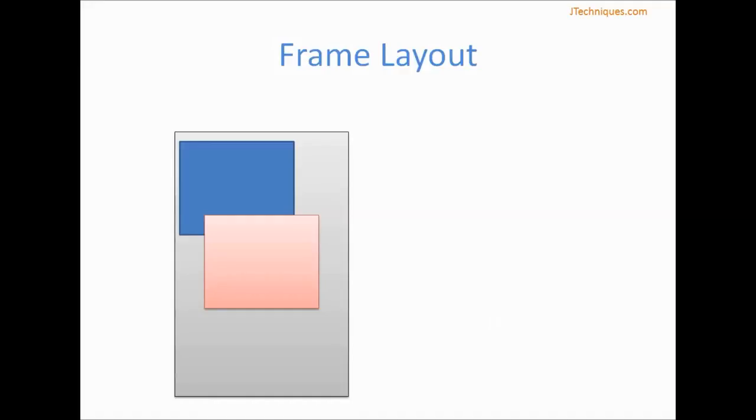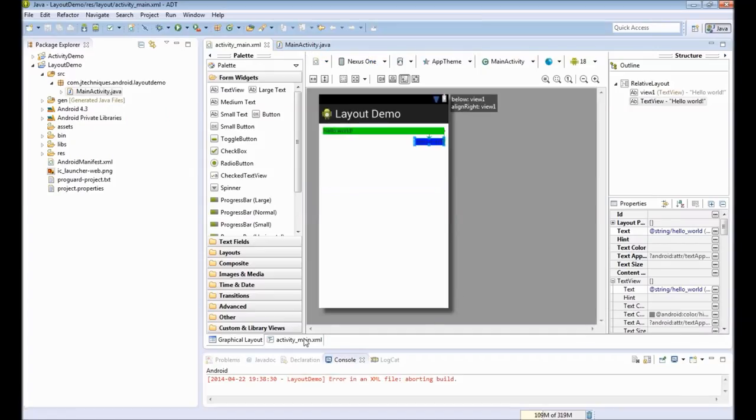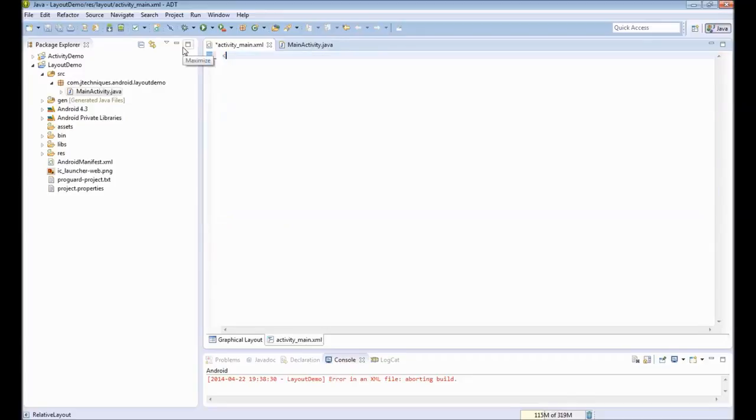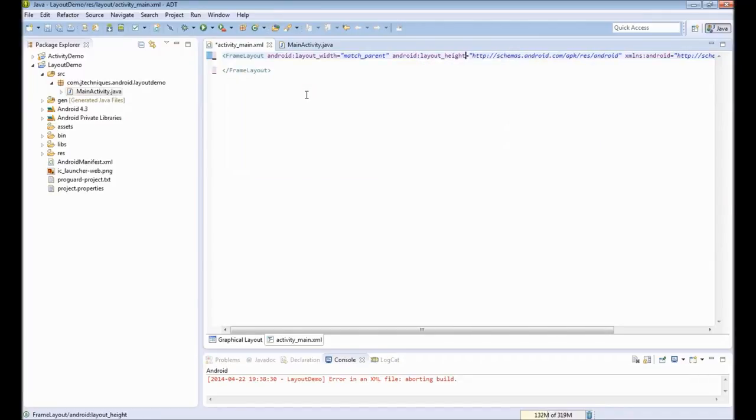Frame layout allows us to display elements on top of one another. Let's look at example. Frame layout. Again, we'll specify the height and width for the layout to match parent.